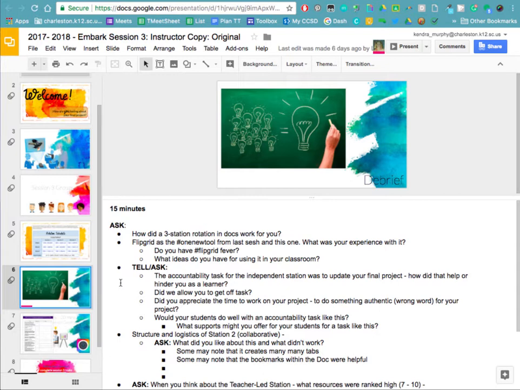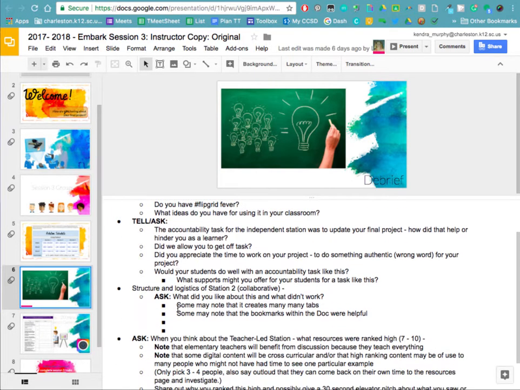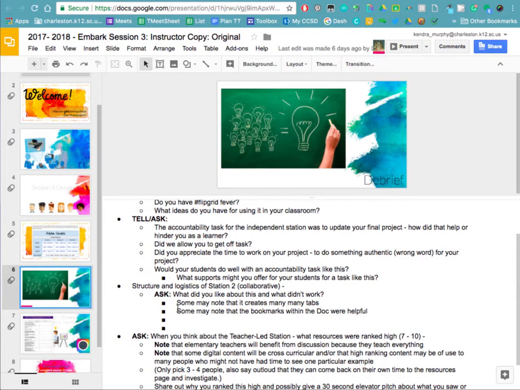So in this one, we are on slide 6, debriefing the experience they had during the rotations and the learning that they had. You can read the exact things that we're asking them to do, but you're debriefing Flipgrid because that's what they're doing in their collaborative station, and that's the one new tool for this class. So you really want to talk about Flipgrid for a little bit and talk about what instructional purpose it might serve in their classrooms. In terms of the accountability tasks, we're really trying to get at the work that they're doing for their final project, so really try to keep the discussion around that.